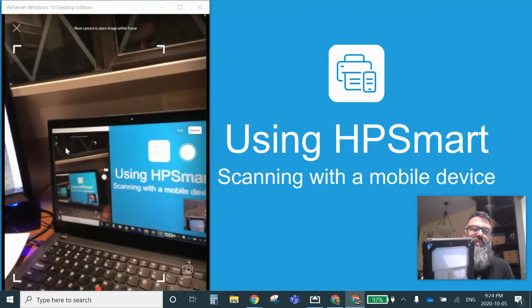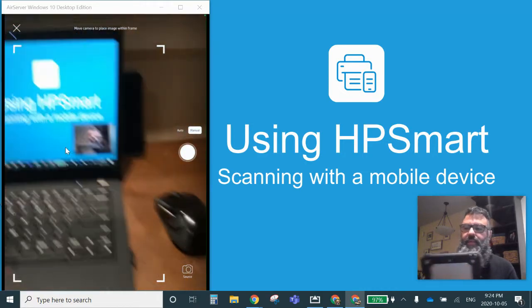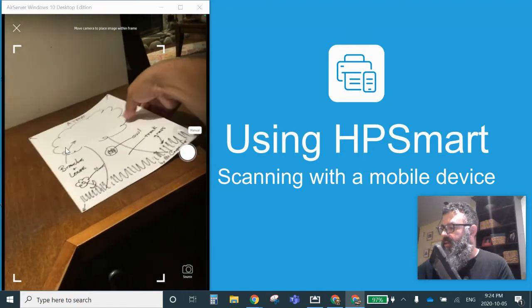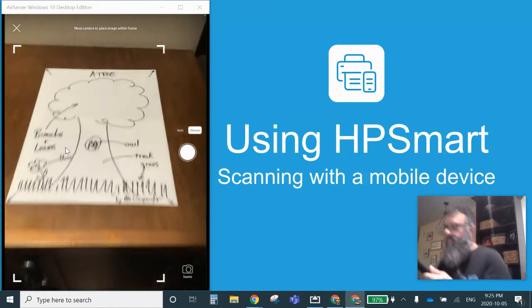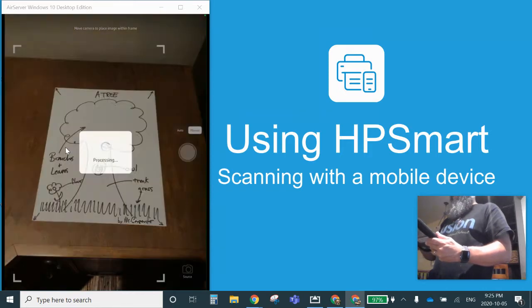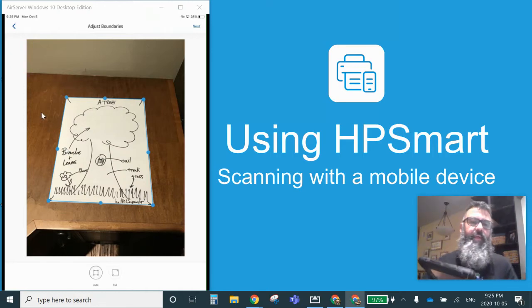Now the camera can see what we're looking at. I've got my papers over here and I'm going to line them up nicely on my table so that they're nicely aligned in a stack. I'll come up here and scan — take a picture with the button on the left-hand side. What you see it do is it goes and finds the crop at the edges around the paper. Even though it's a trapezoidal shape, it finds those and it's going to straighten that out.